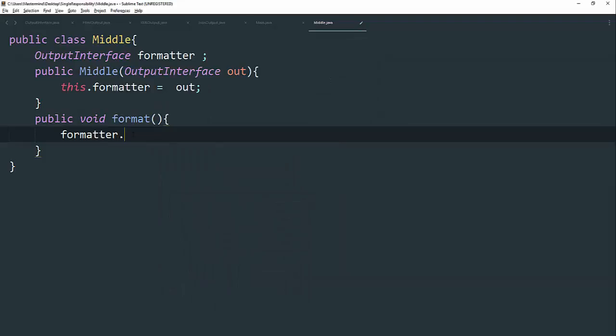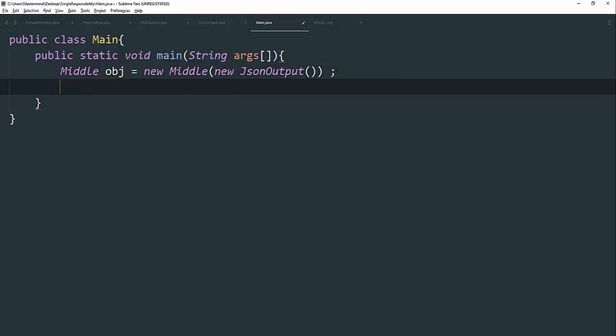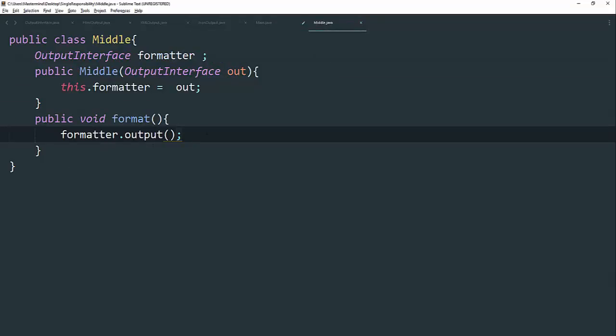Format is gonna call the output method on it. So here in the main function we just instantiated a new object, and in this object we can just say object.format, and here in the Middle layer, format is gonna call the output formatter, just like this.